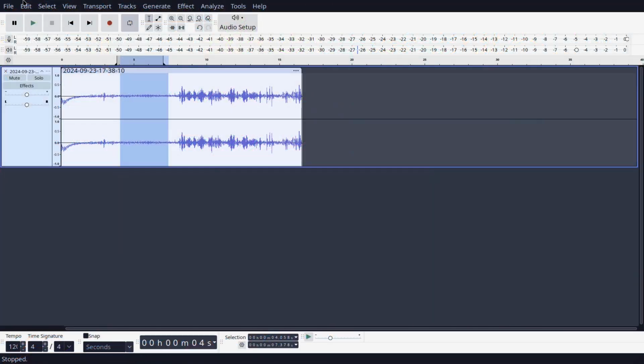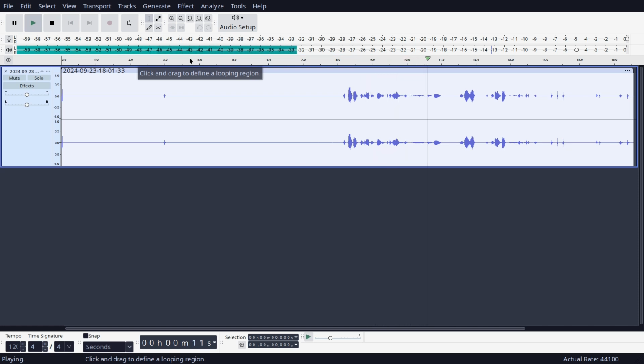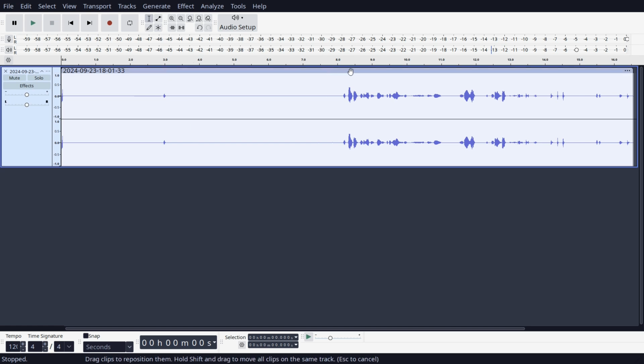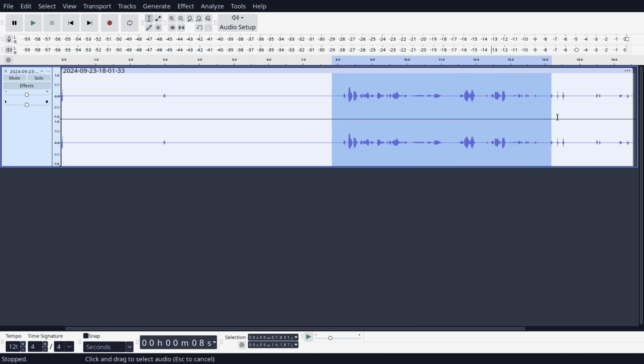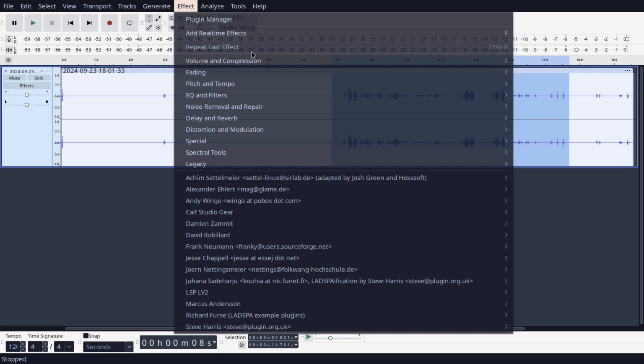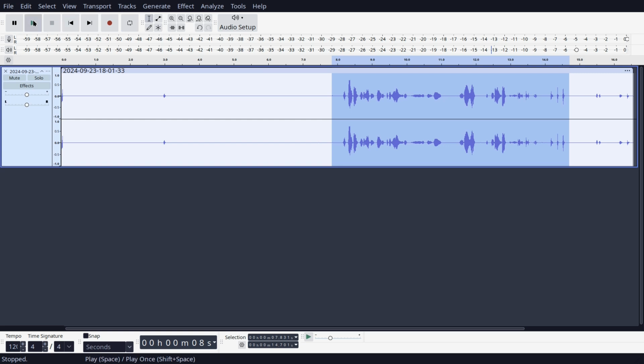I'm just going to close this old one. Okay, I'm just going to listen to the audio here. Okay, that's enough space for the noise, and we will see what it sounds like when I'm just talking. It's not too bad, actually. The thing is it's not compressed yet. When we raise the volume of this, when we bring this up a bit, let's say let's normalize it or something. It's still not bad. I mean, like I said, for the internal mic, it's not too bad. We're just going to move on.